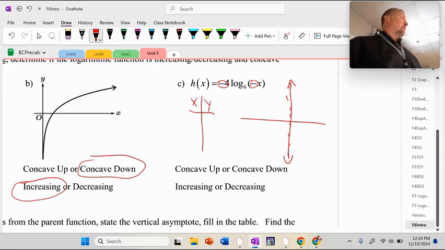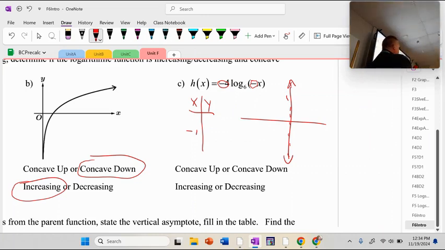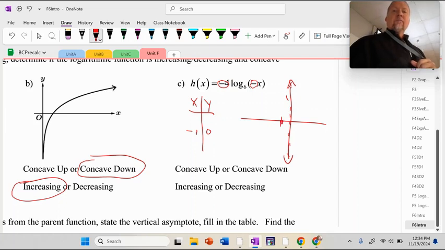And then, well, log base 6. I can't plug in 6. I have to plug in -6. Actually, that's wrong. What do I want to plug in first? -1. I want to get that 0 power number. What's log base 6 of -1, which is log base 6 of 1? 0 times -4. 0. There's the y-axis reflection.